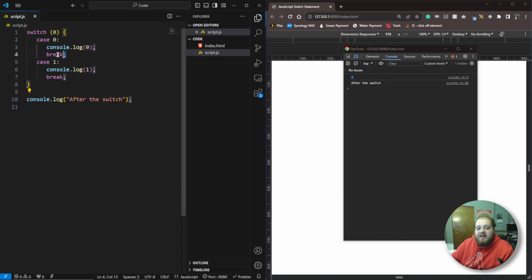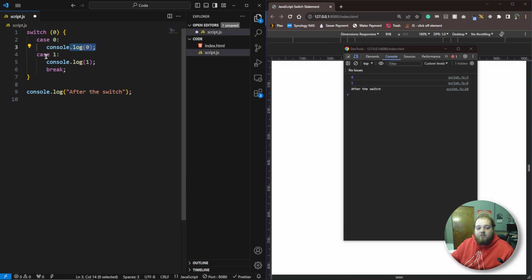If we didn't have that break statement though, this is what's called falling through. And since we don't have a break statement here, it's going to fall through to the next case. And then once it reaches that break statement, or it reaches the end of the switch statement in general, then it's going to break out of that and it's going to go into the next one. But right here, since we didn't add a break statement, it's going to do what's called falling through, and it's not even going to look at this case, it's just going to go to this next execution. And then once it finally meets this break statement, it's going to break out of this switch statement here.